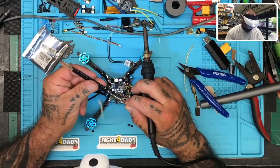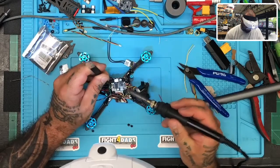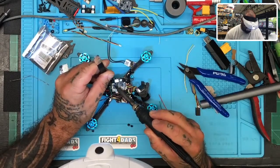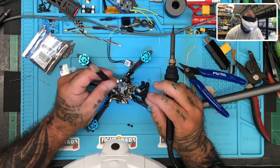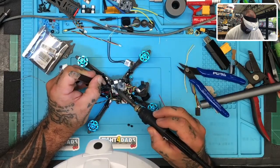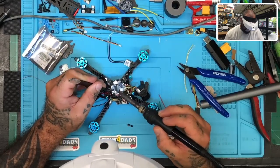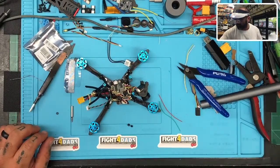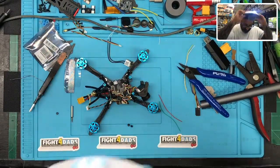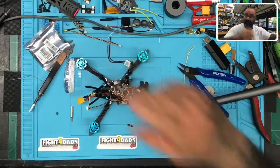Green will go on the outside where the S-bus was — the yellow one. So we're going to go in that order so we don't cross over. Green on first — done. Put the 5-volt on next — done. Then put the ground on — done easy. Perfect. Everything's done. You can now turn the soldering iron off.